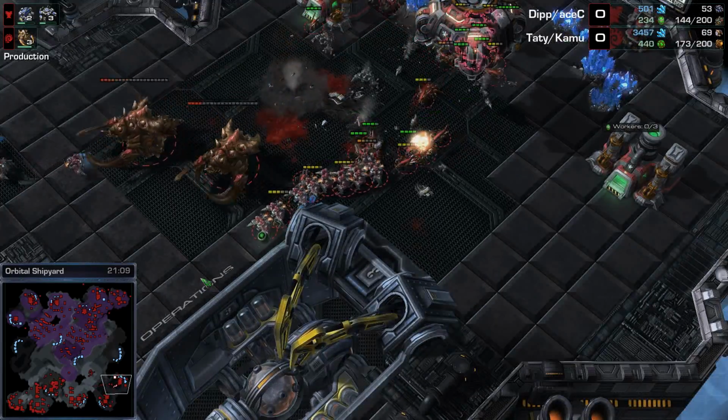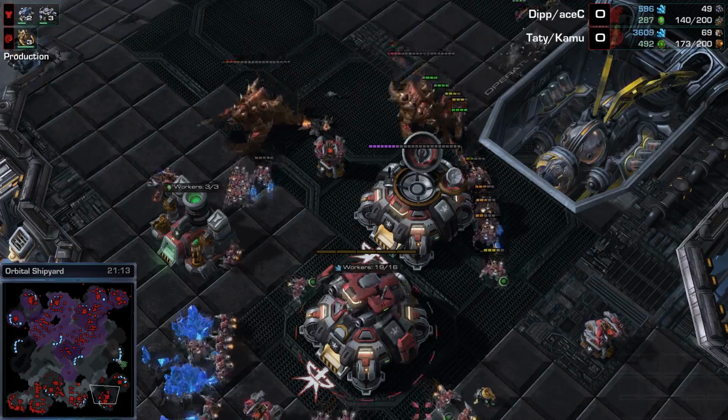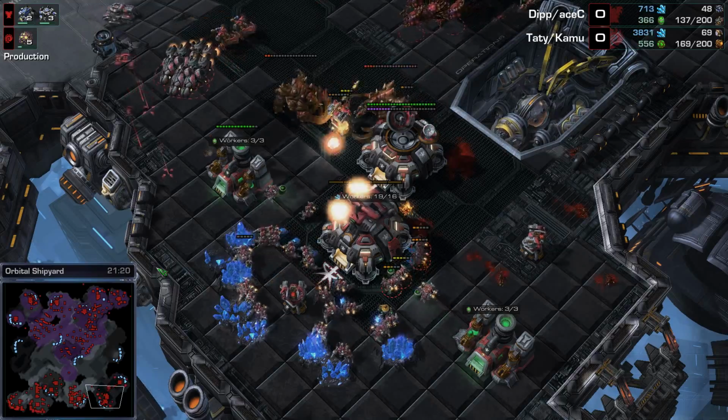Trying to kill all these workers. The Ultra's trying to get a good angle to take care of these. Oh, SCVs dying left and right. There is a planetary fortress here, though. We'll have to see how this works out. Are we going to repair it is the question. Yes, the SCVs do repair it.